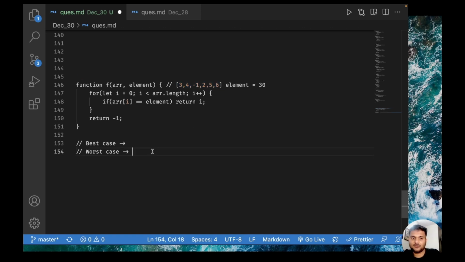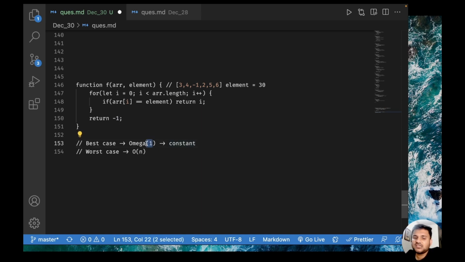Right? That means in the worst case, you are going to do order of n. But in the best case, you will do omega of 1. Whenever there is a constant number of operations, see, if we found it at the zeroth index only, you just do a constant operation. Now, a constant operation can be one operation, two operations, let's say 15 operations only. We are never going to go beyond 15 operations. We just represent it by 1.